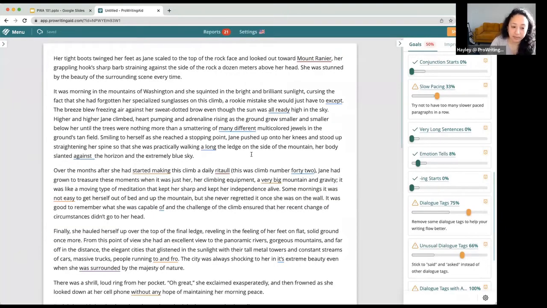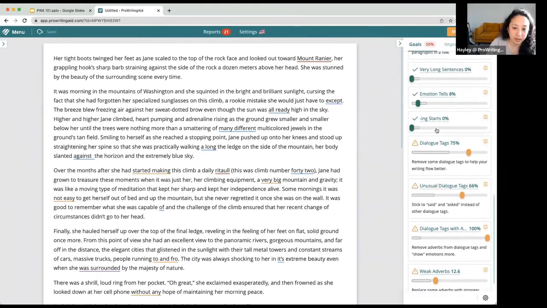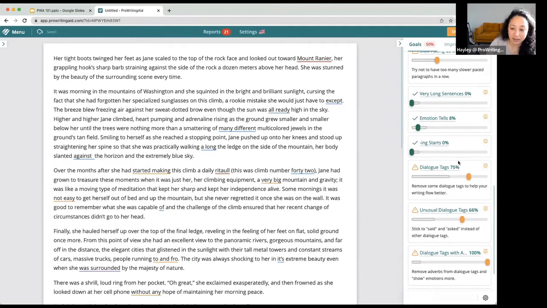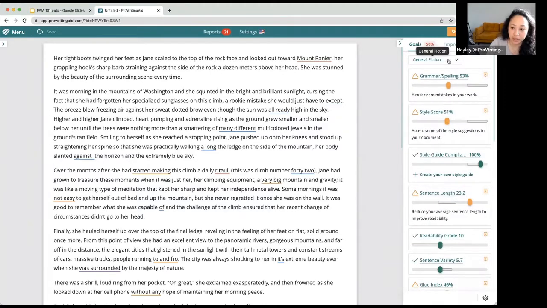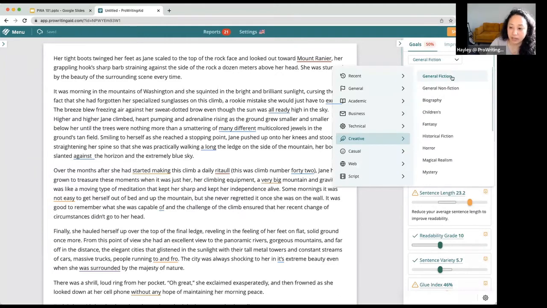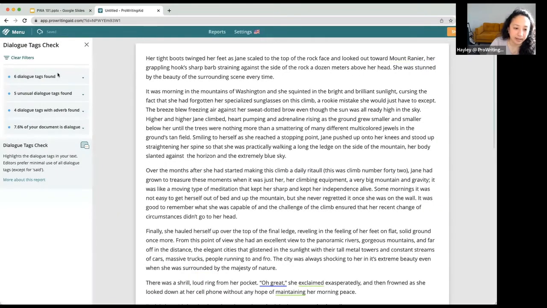Now, another option, Amanda, is that we are testing a new version that doesn't show the reports at the top. It just shows the reports as they relate over here to the goals, because all of these goals respond to a particular report. So if that's the case, Amanda, and you just have this goals panel, it's totally fine. You'll see all of the same suggestions, just like I mentioned, go into the particular document type, and then you'll see all of the reports that relate to that document type, and you can get to any of them by clicking the name of the report there.